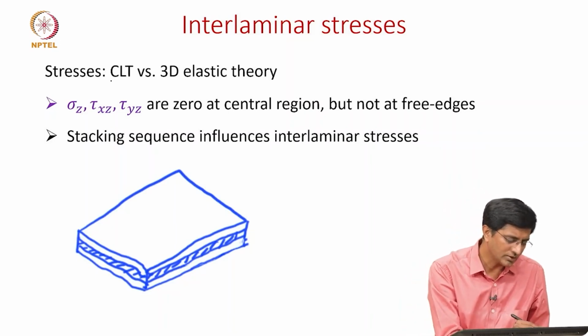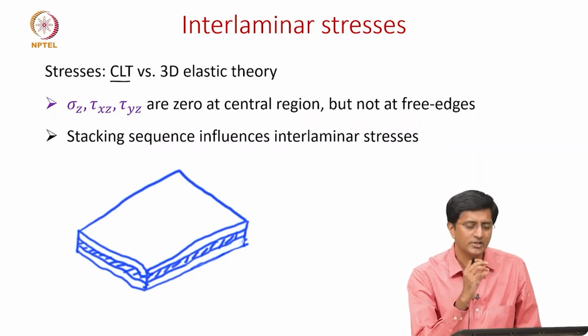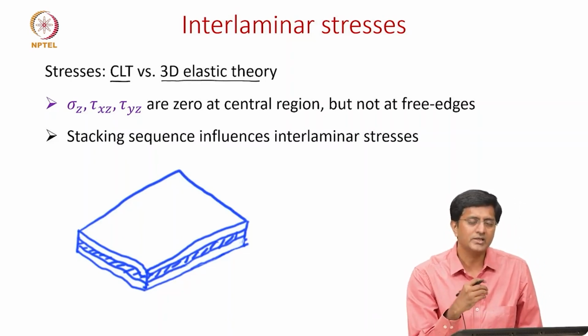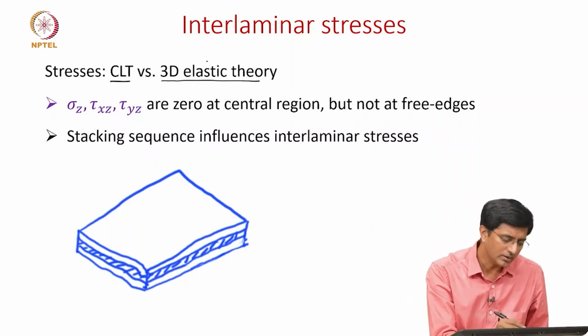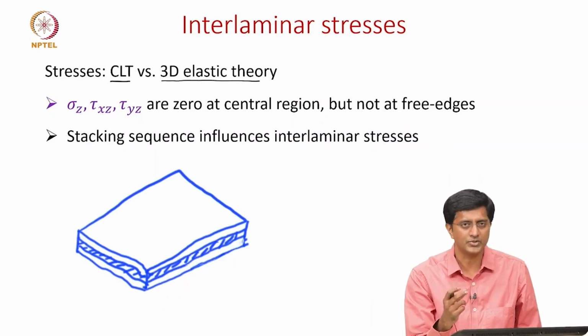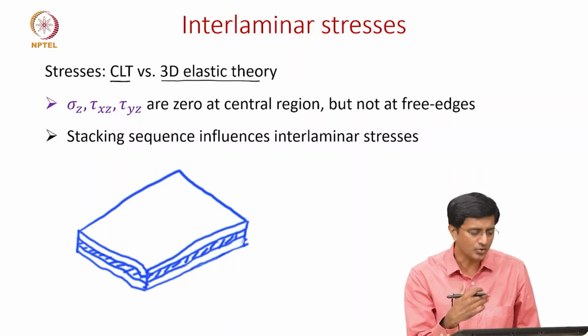So first we discussed comparing the stresses using the classical laminate theory, and then also with the theory of elasticity, where we find the 3D stresses in a laminate. This is important because we know that the theory of elasticity is much more accurate, because we made fewer assumptions and used rigorous math to come up with the solution. The only reason we focus on the classical laminate theory is because it is much simpler. It is simple because we have made some assumptions. Now the question is, are all of those assumptions we have made correct or not?